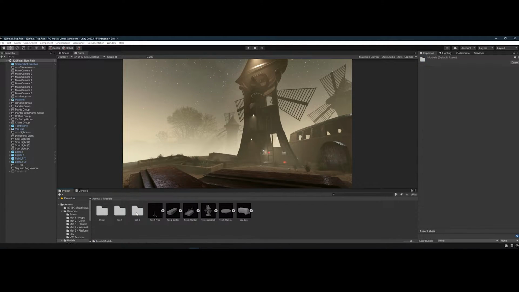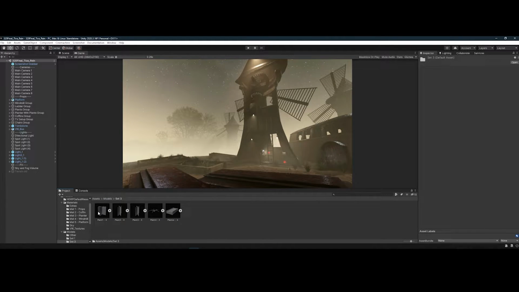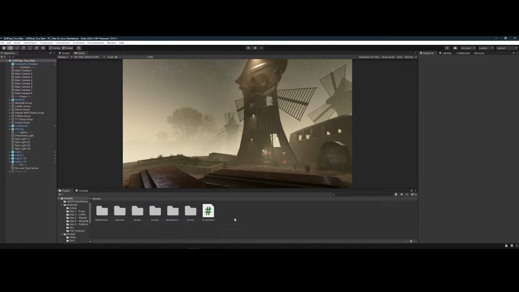And then going into the models folder, I have each of the different texture sets there. And then for some of them, they had a lot of models inside of them, so I broke those down so that way I can place those individually inside of the scene. This for each of the plants, and then for the planar as well.